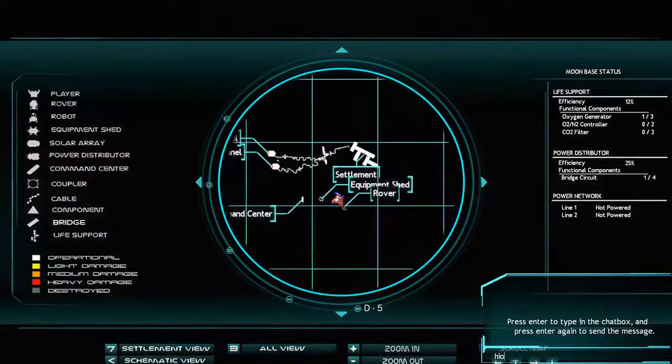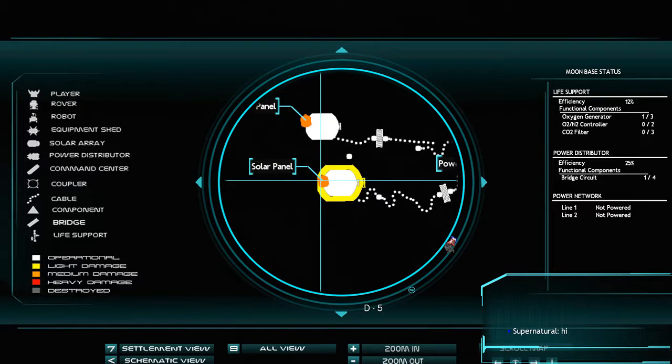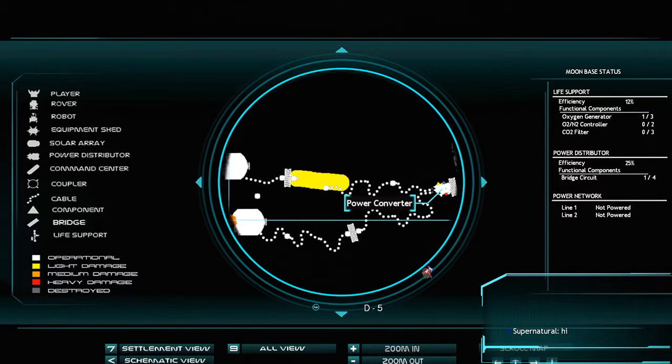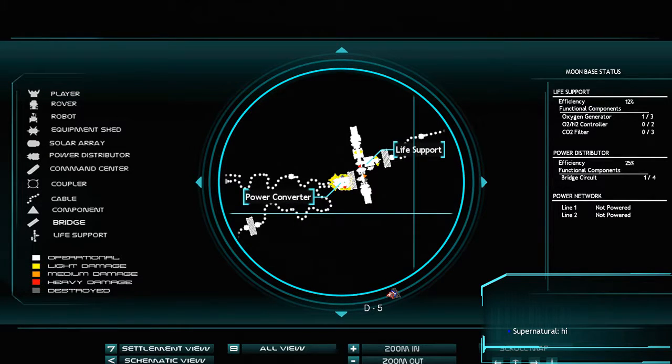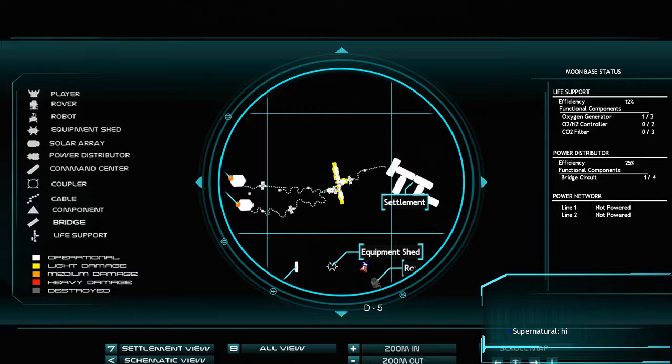HQ: The meteor strike has crippled our base and shut down oxygen production. You need to repair the damage immediately. The solar panels absorb energy from the sun. Power cables and couplers transfer this energy to the power distributor. The distributor powers the life support system, which creates oxygen that is piped to the living quarters.